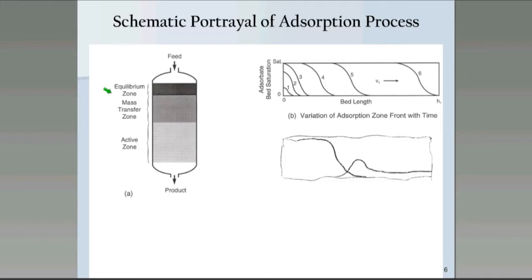You have the equilibrium zone, where the molecular sieve can hold as much contaminant as possible. It's reached its equilibrium. You have a mass transfer zone, where the component from the gas phase is undergoing a resistance to get into the internal pores of the molecular sieve. And you finally have a third zone, the active zone, which is waiting for the contaminant to move down through the vessel. If we took this vessel and flipped it on its side, you would end up seeing this concentration profile inside the bed. It's the water on the inlet versus the length of the vessel. And what we show is the development of a mass transfer zone.